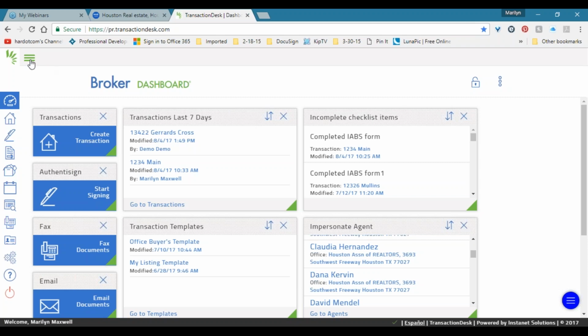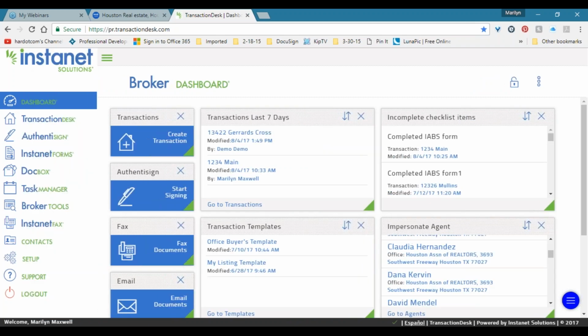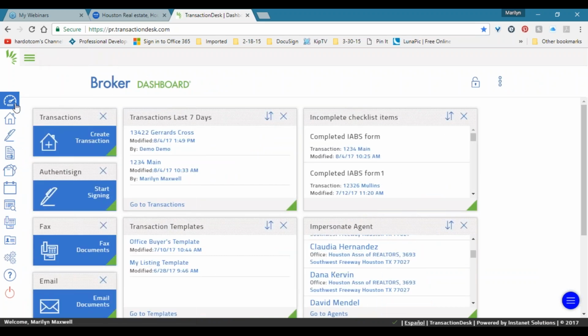I'm actually going to jump down into the account settings and setup options that you have. In the upper left corner, there's what they call a hamburger menu, these 3 little lines. I personally call it the pancake menu because it's a really skinny hamburger in my opinion. But if you just click that, it expands that menu so you can see the text descriptions. Some people are icon people, some people are more text people, so just depending on which view you prefer, you can hover on these little icons on the left as well, and it'll tell you what it is.